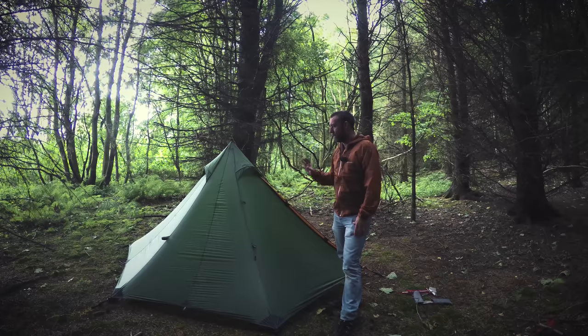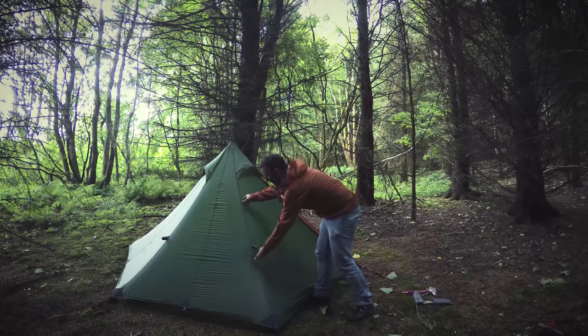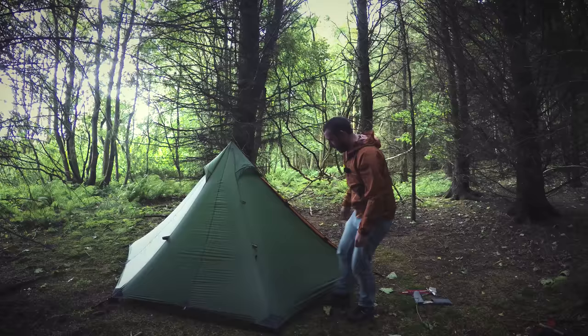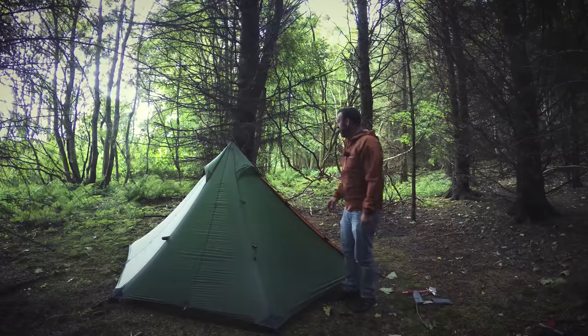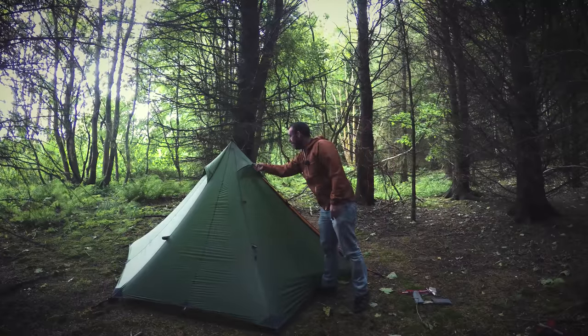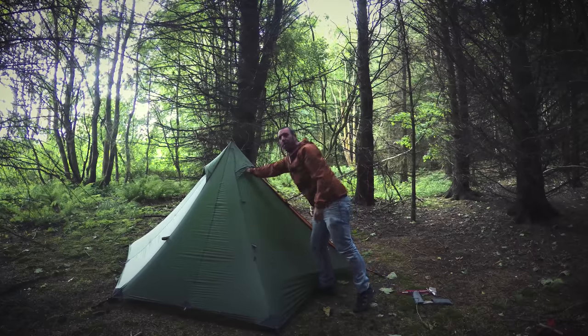But as I said, when it comes to the wind, you do have all these, well, they're for the door, but you've got these reflective tie-out points all the way around. You've also got these extra points on the bottoms. And then just to top it off, you've got a tie-out point here, but there's also one up inside here.